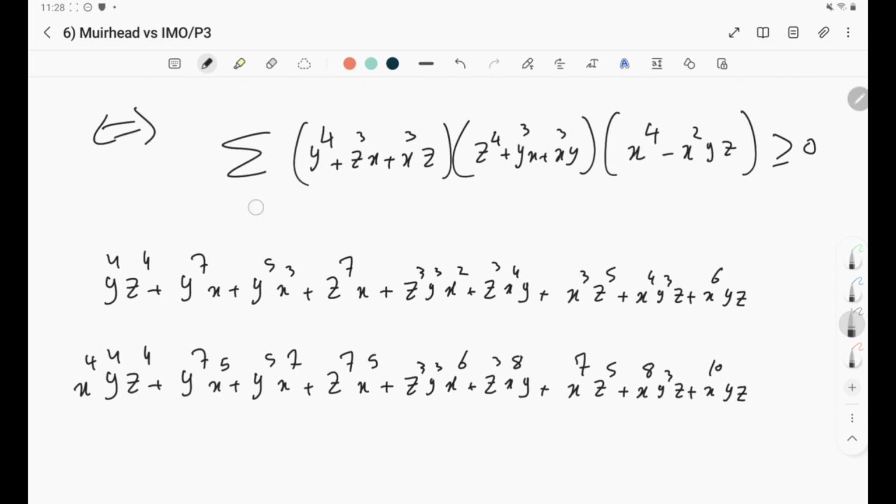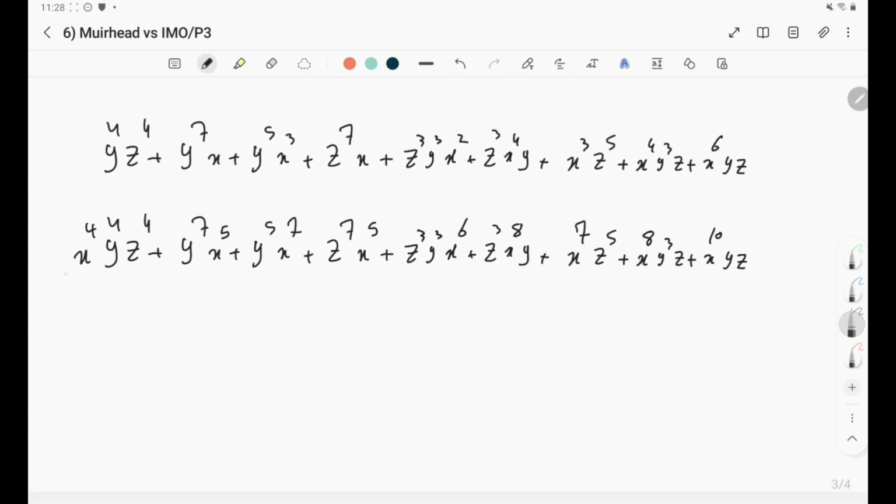However, we have a sigma, so we need to do the sigma as well. Let's think about it now. This thing here is what? x to the 4, y to the 4, z to the 4. Do we have anything else? No. So it's going to be sigma of that, and the sigma of that is simply 3 times that. When we get rid of something, let's put it in red. Okay, we're done with that. Next, what do we have? We have this thing here. Use another color. y to the 7, x to the 5. Let's look for similar stuff. This is also similar, this is also similar, and this is also similar.